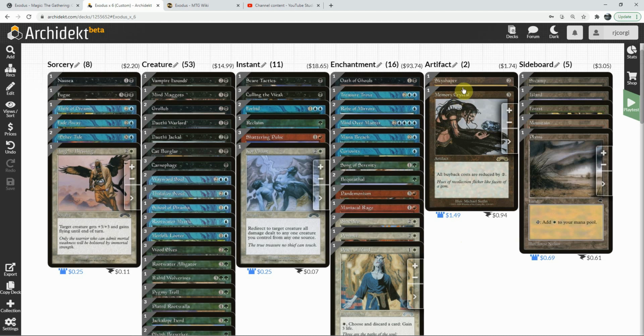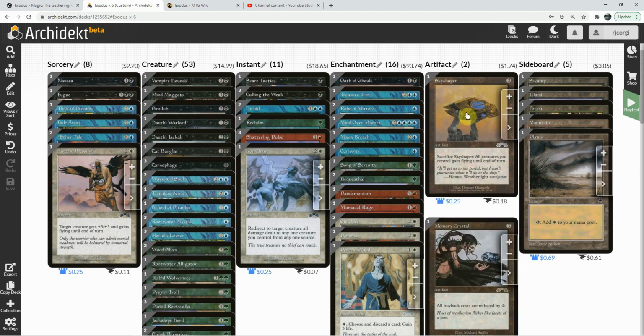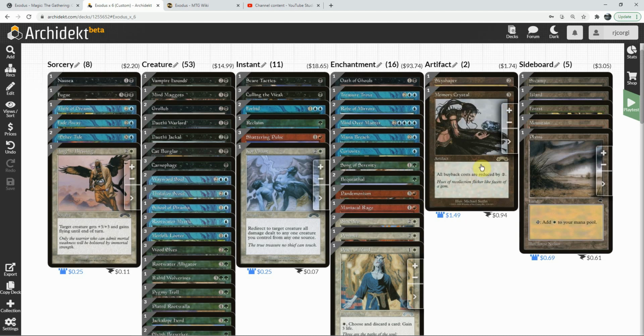Okay, so what do we want to do? We've got Sky Shaper: sacrifice Sky Shaper, all creatures you control gain flying until end of turn. Interesting. Just trying to think of the blue card. Is it Levitation that does a similar thing? Memory Crystal. We'll leave that for the moment. See what our buyback situation's like.